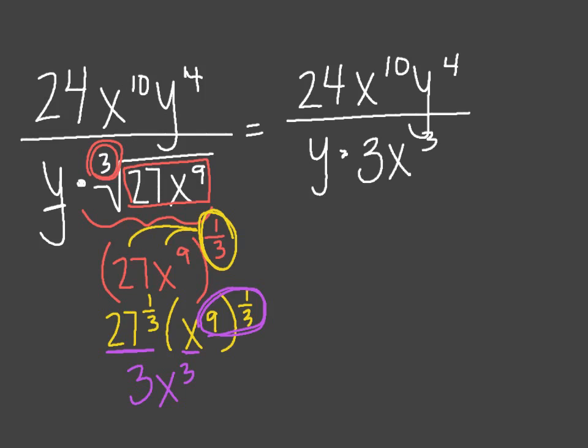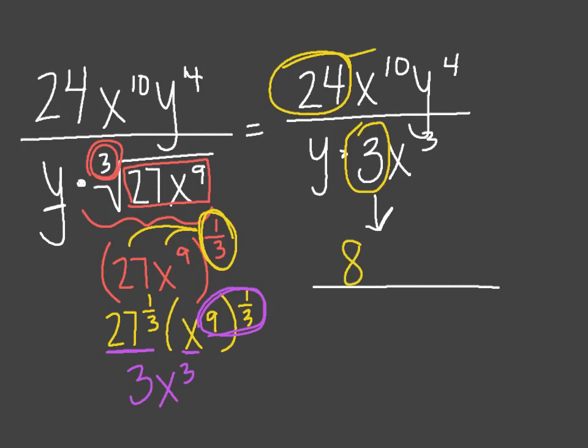Now that all of my grouping symbols, or my parentheses and my radicals, are gone, I can go ahead and focus on moving my negatives. Oh, I don't have any negatives. So my next step is to make sure that my final answer only has one number and one of each variable. So if I were to focus on the numbers in this problem, I have a 24 on the top and a 3 on the bottom. To simplify those, because they're whole numbers, I'm going to do the symbol that's in between them, which is a fraction bar, which means divide. So 24 divided by 3 would give me 8.